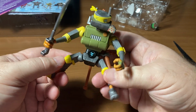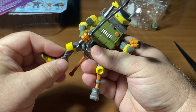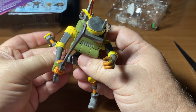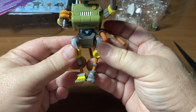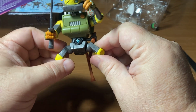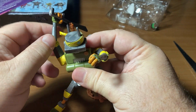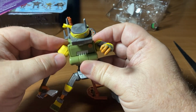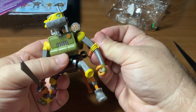But in his own respect, okay, let's see his articulation. Of course, it's on a ball joint, but he can go out this far. He can go 360 degrees all the way around, but there is going to be kicking his own self. Although, I guess he clears himself because of the way the ball joints are made. But he goes in pretty well. He can touch his toes together, which I didn't think he would, the way they're cupped. See, the way they're cupped is at a 45-degree angle. So he got this far. His arms can, of course, go around 360 degrees. It's on a ball joint, so he can do a little bit of shoulder shrugging here. And let me put this back in there.